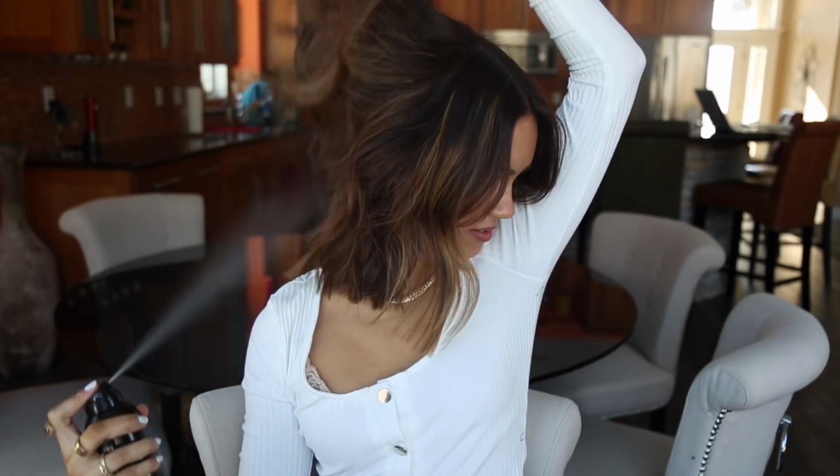I pick up all my hair like this and I let the hair kind of cascade into the mist of the texturizer. Look at that. You guys can see it just putting texture into the hair. It really will just accentuate the style so much more. Gives you so much volume and that textured pieciness and makes it look a little bit less done. I'm obsessed. And I'll just do the same thing on the other side.